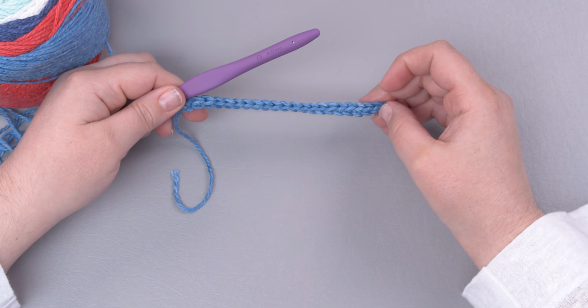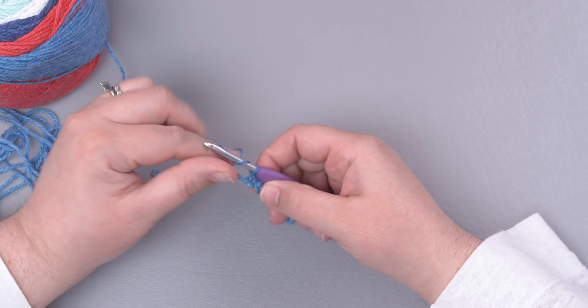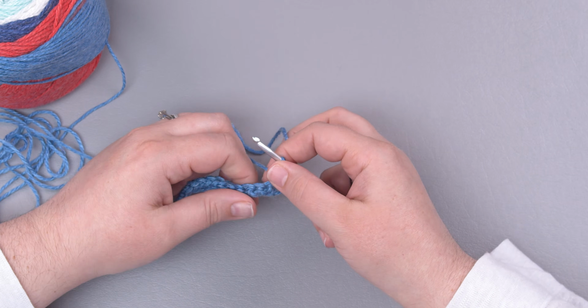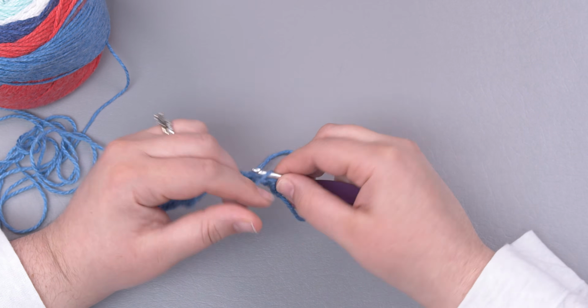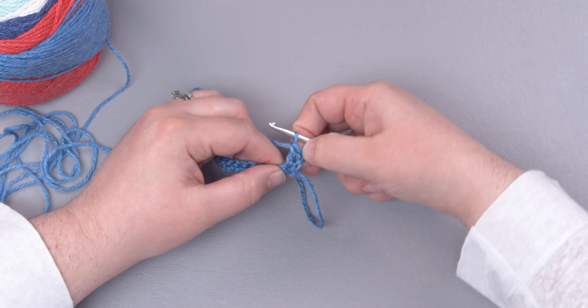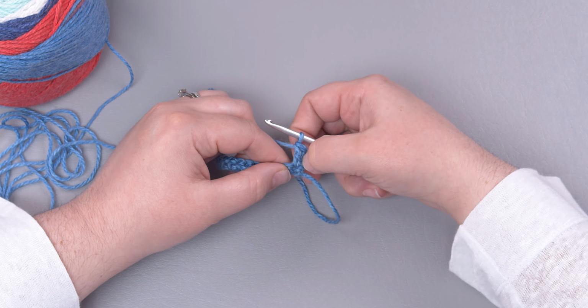For the next row, we need to put 2 double crochets into the top of the first single crochet. You have 2 choices when you do this. You can chain 2, turn your project, and then double crochet into the first stitch. This has your chains acting as a stitch and your stitch acting as a stitch, so that counts as your 2 double crochets.